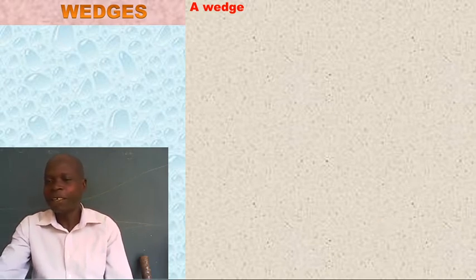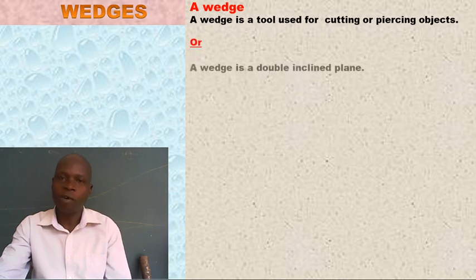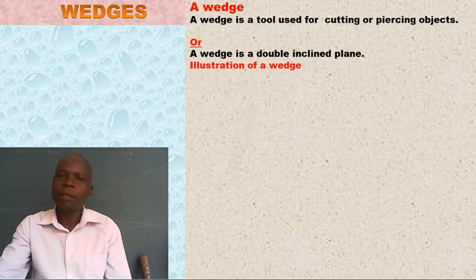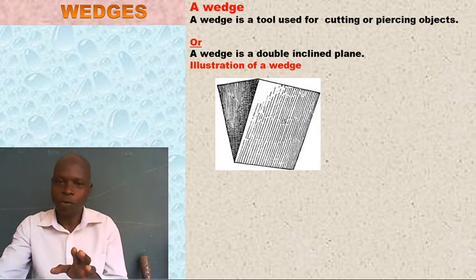The tools you're mentioning, those are the ones that we use for cutting, we use for piercing, okay? I told you if it is not for cutting, then it is for piercing. So, look there. If they ask you to draw an illustration of how a wedge looks like, that's how a wedge looks like, okay? You've always seen this with the people who split wood, eh?